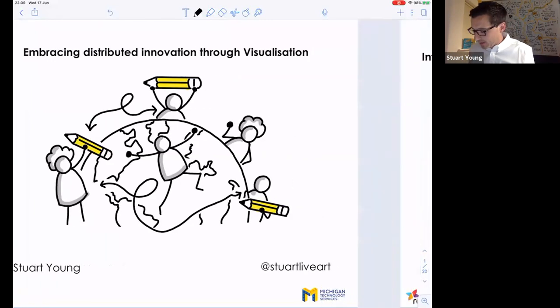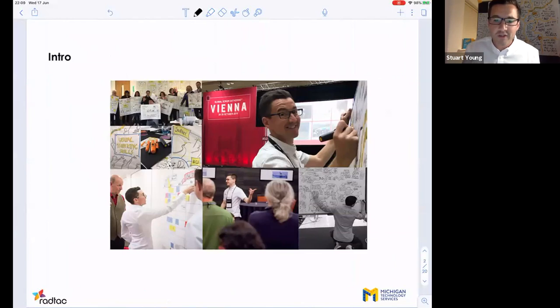So there we are. I'll bring us to me. So that is me. Slightly shorter hair there, pre lockdown. So yeah, Stuart Young. I like to think of myself as a visual storyteller. I do agile training, coaching, and I work for a company called RadTech. We're framework and method non-biased. In a purist sense, I think most of our experience in the background for 25 years is in Agile, but I run our innovation practice and am very, very passionate about building the right thing.